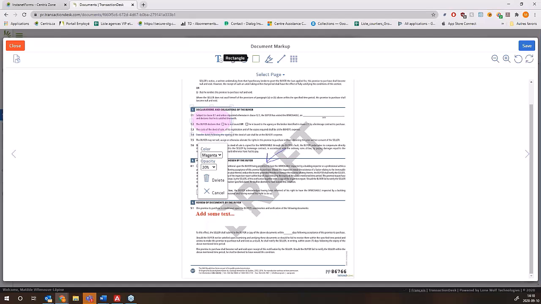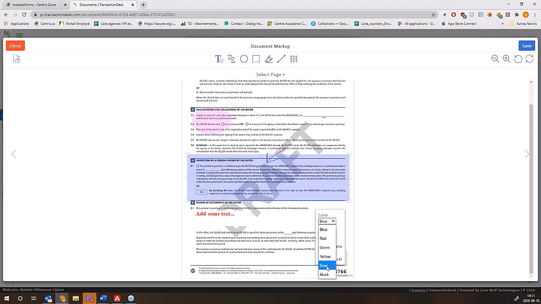Same with a rectangle. If you want to, let's say, highlight a big section like this, you could do so. Once again, you can change the color. If you don't like the blue, we could put it gray, so it's less in your face than the blue. Then you can highlight. It's basically the same thing as the rectangle, just a bit smaller. So if you want to highlight a sentence, let's say, it's going to open like this, and you can highlight it. You can cross out a section if you want to.